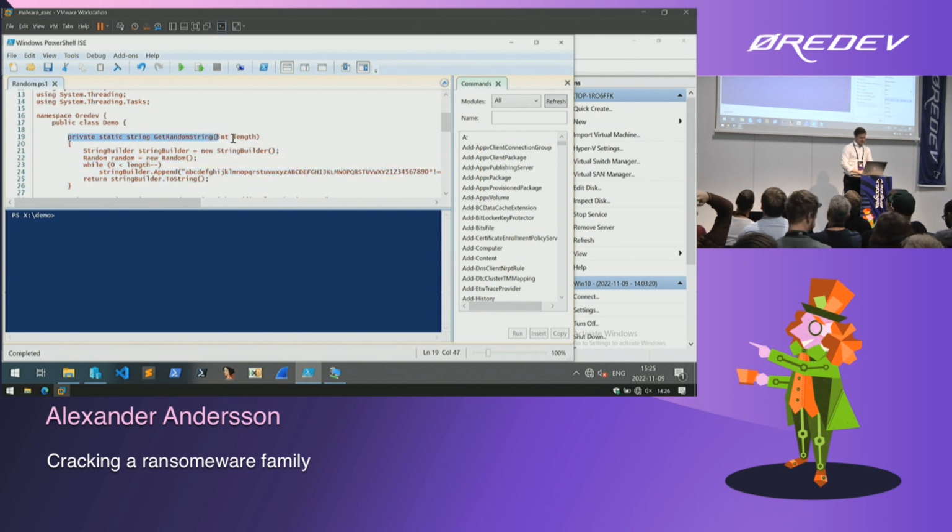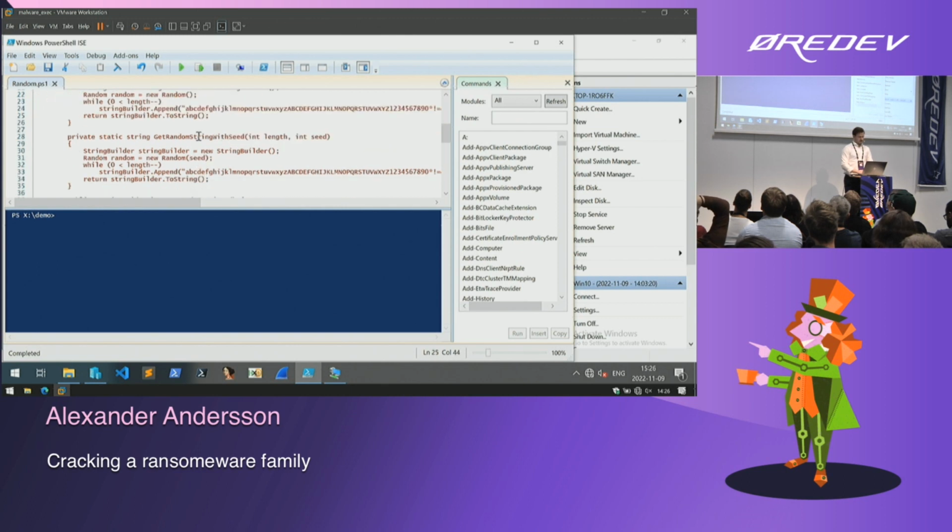You have a function, get random string, and it does exactly what that function in the ransomware did. So it generates a string of a given length which is completely random. Then we have another one where you can explicitly set the seed.